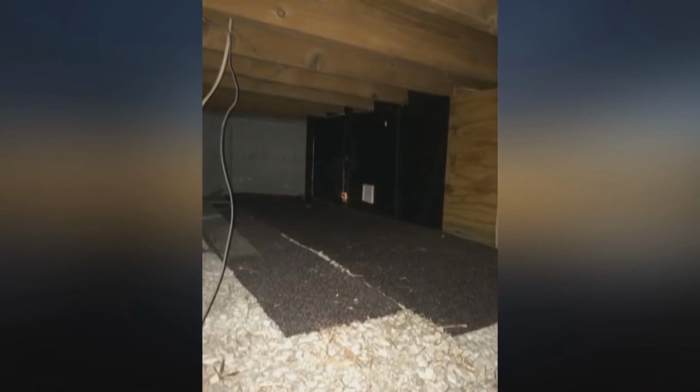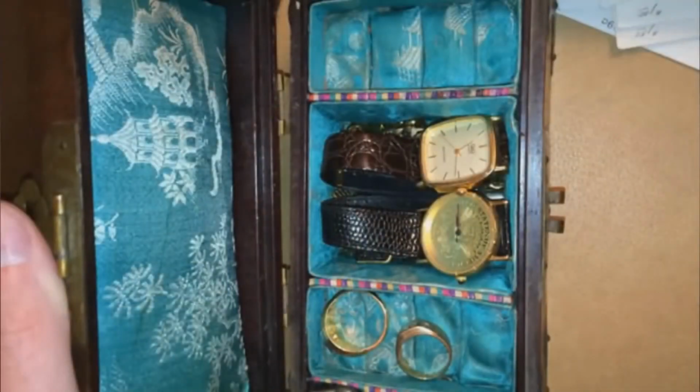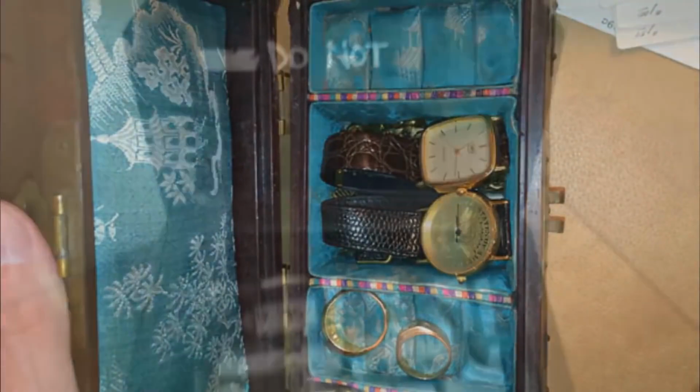Reddit user Lumberjack years ago found a secret crawlspace with a safe containing some treasures, along with some disturbing findings. Some of the treasures include a pile of envelopes with paper money of various countries and origins, along with a jewelry box with watches, tie clips, a key, rings, and a lot of gold and silver. The discovery that's downright disturbing features the tapes contained in the safe, one with the words "No, no, no" scribbled all over it. Along with the tapes was a note that read, "Save yourself." He turned the tapes into the police, and their contents are still a mystery.